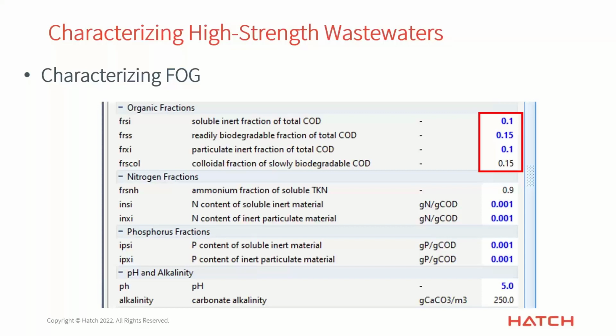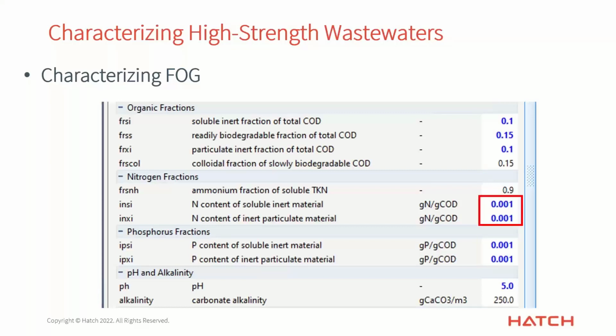And in that case, you are basically defining it as being biodegradable, available to be used and available to be digested, but it's going to be on the somewhat more slowly biodegradable section. It isn't too important whether it's readily or slowly biodegradable in a digester, because of course it has that long residence time anyway. But anyway, reducing these numbers, particularly the inert part, will push it more into the biodegradable section.